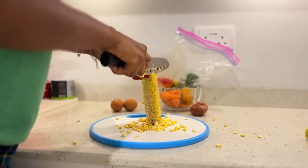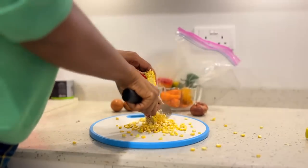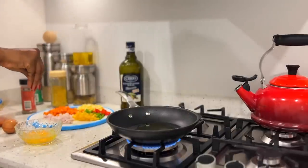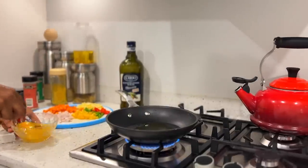I'll work for about 30 more minutes, and then I'll go make dinner. Okay. So for dinner, I'm choosing to make a simple stir-fried veggies with some scrambled eggs, and it's just a pretty simple and light dinner. This is just one day. Of course, there's a variety of things that I eat for the 7 days.